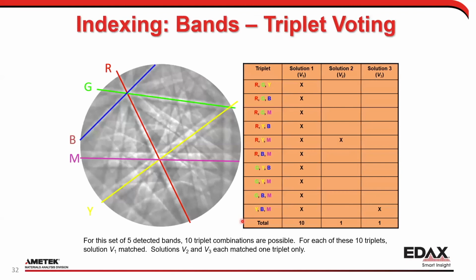So in the end, basically all we do is say, hey, does this work or does it not? And put a check mark in it. Here, again, solution 1 hit all the check marks for all these different triplets because I had 10 votes. Solution 2 did not hit it, so I had 1 vote. And solution 3 also had only 1 vote. So we can see that these may not be the best. Solution 1 wins, gets the most votes, right?